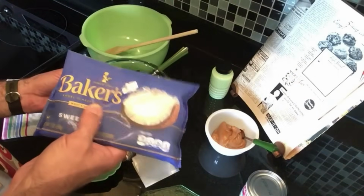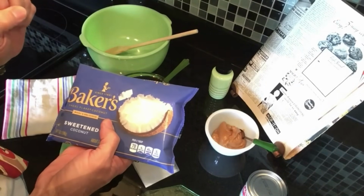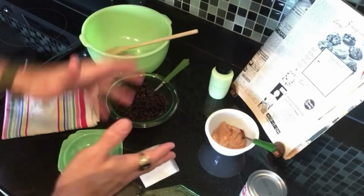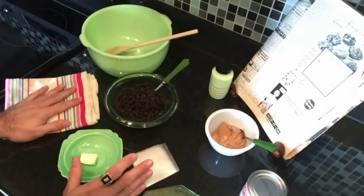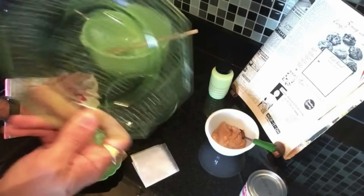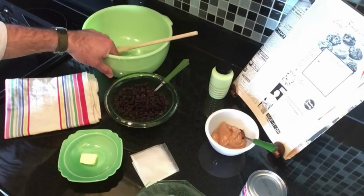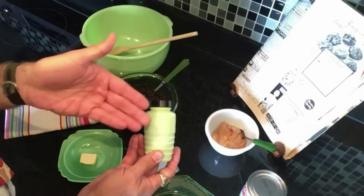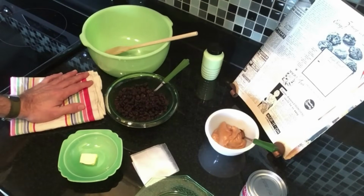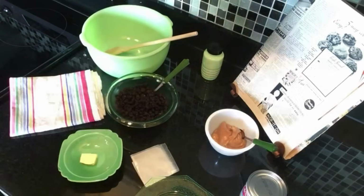I also have some coconut, and I'm tempted to drizzle a little coconut inside. But we're going to actually just stick to the recipe as it is and just use 3 ingredients. That is the plate from which I plan to eat the cookies when they come out of the oven. We're going to mix them up in this jadeite mixing bowl right here. This is paprika, and it's only sitting there for decoration. It's display purposes only.